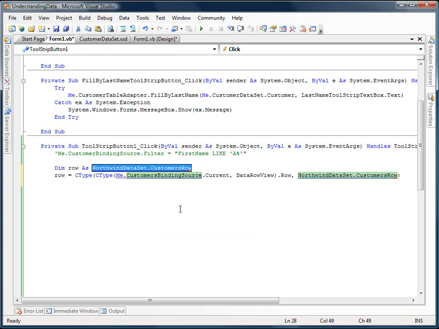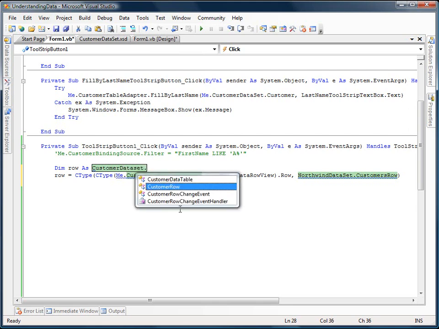And so this snippet gives you some defaults, right? Luckily, one of our defaults is already there. It is actually CustomerBindingSource that we really need. But if the name of your binding source was different, or in our case here, the name of the data row is different, we just type in the name of our CustomerDataSet.CustomerRow.